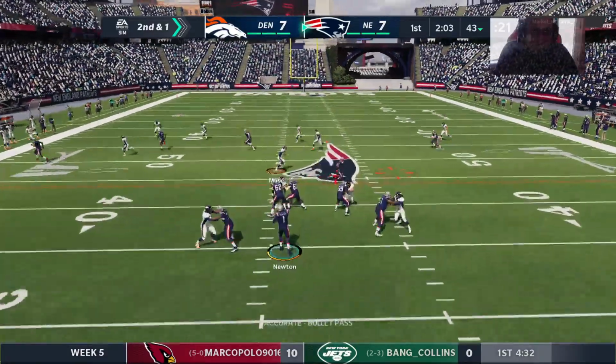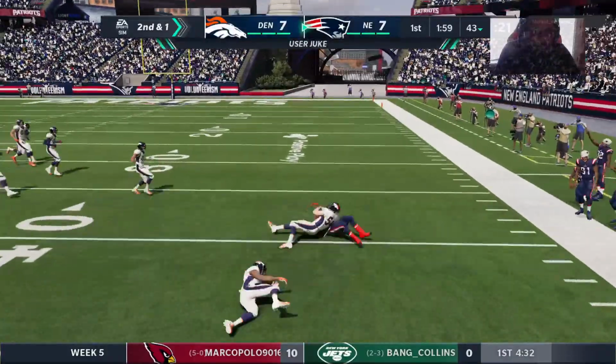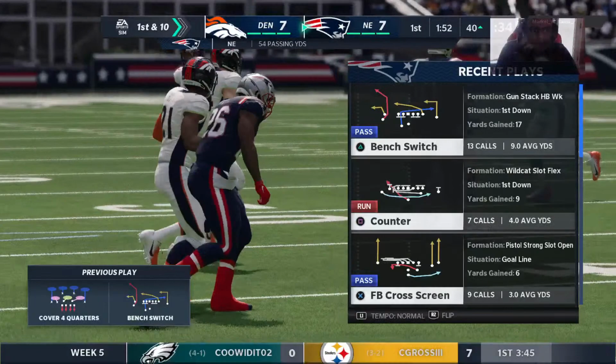Moving forward. 9 yards is the pick up there, and they'll have a 2nd and 1. Second and a yard at the 43-yard line. After the run, Newton going to throw, and he'll get that to Michel, complete. And they'll work this down to the 40-yard line, tackled there. It's a pickup of 17 and a first down.